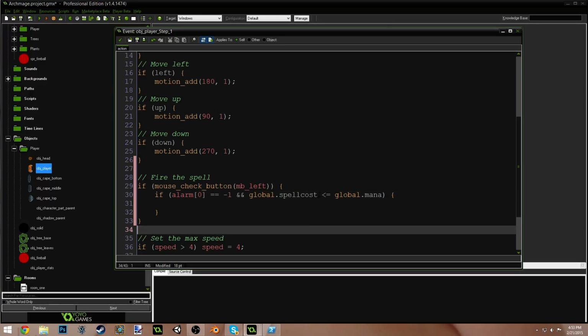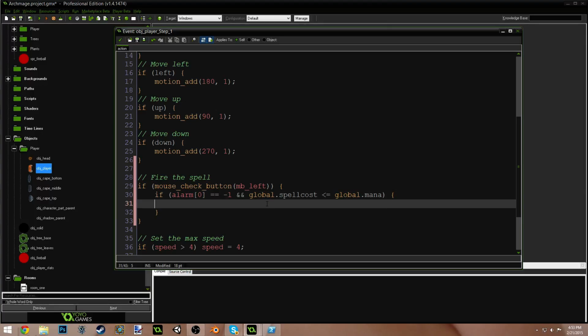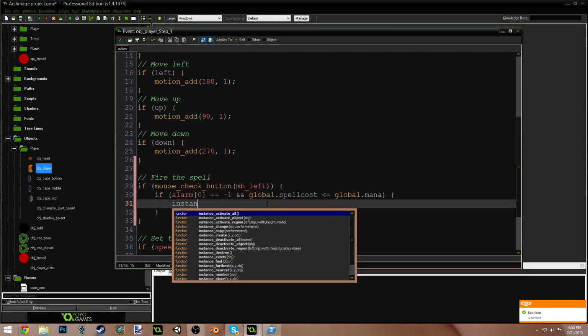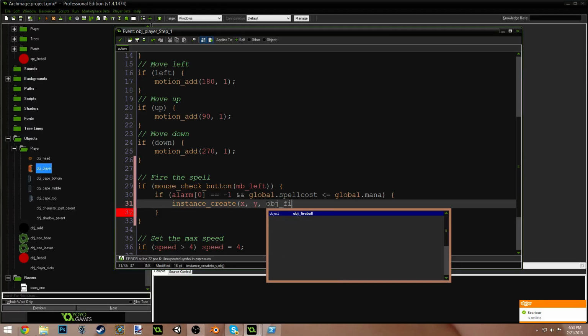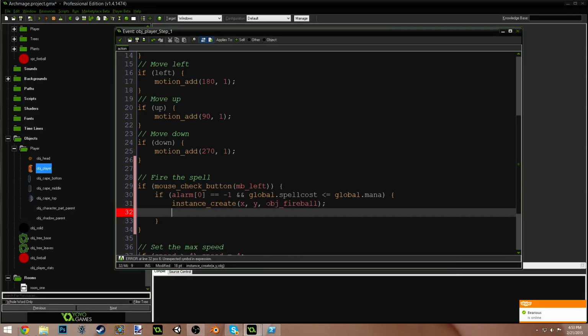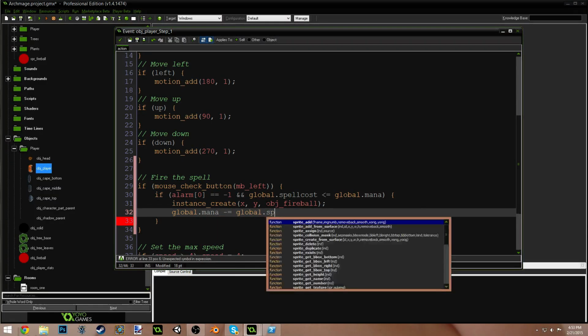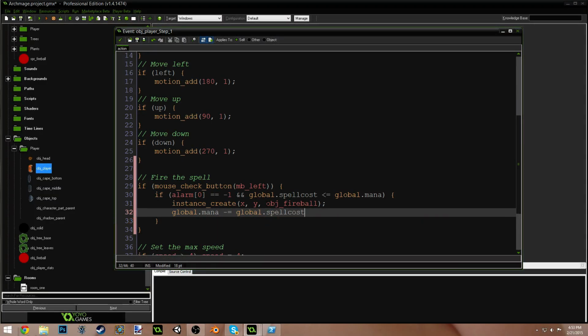So we want to make sure we have enough mana to cast the spell. So that's why we need to check that. Then instance create XY object fireball. Global.mana minus equals global.spell cost. And our object will set this alarm so that it doesn't fire multiple times.